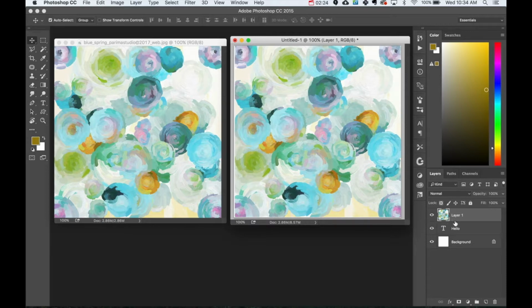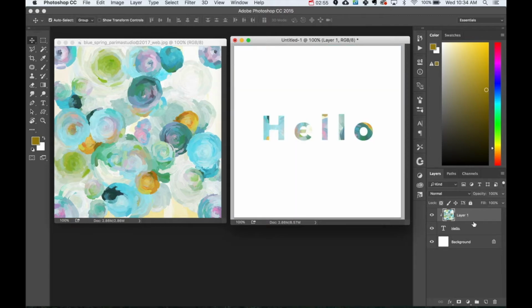and select our document with the text on it, and then you're going to come to the layers panel, and right in between this line between the two layers you're going to hit Option on a Mac, and you're going to get this symbol where it has a box and an arrow pointing down. That means that it's going to clip that top layer with the bottom layer, and just click on it. So make sure you have the Option button, hold down, and then click. And your pattern is now inside the text.